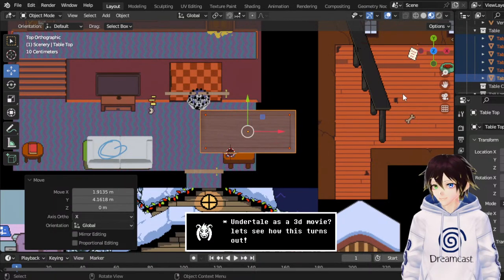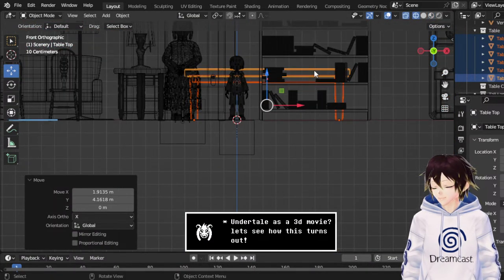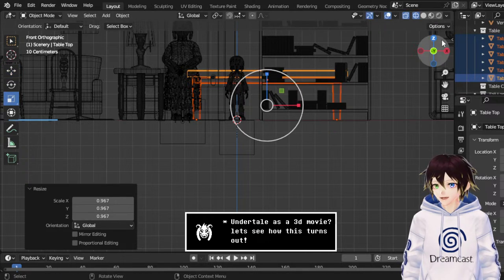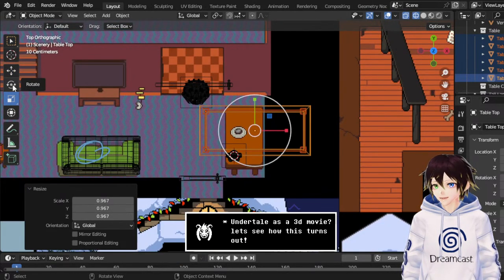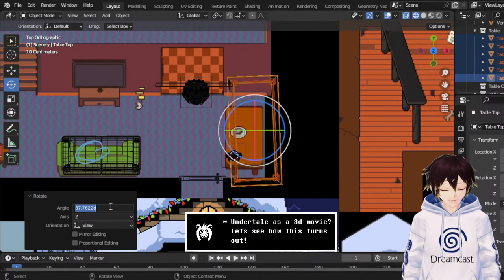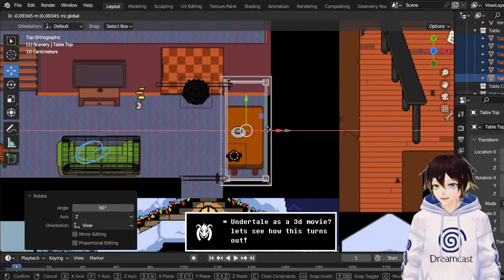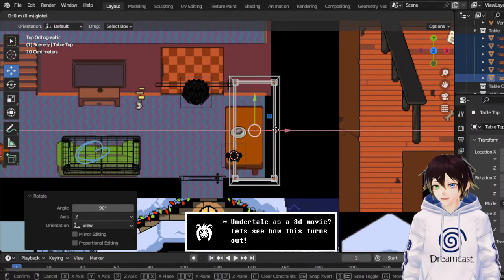Does this even... Like, does that... It kind of goes up to where we need it to. Let's try and shrink it a little bit. Because this is a dining table, I might need to trim this down a little bit, because it looks roughly about the right size.